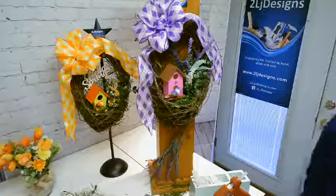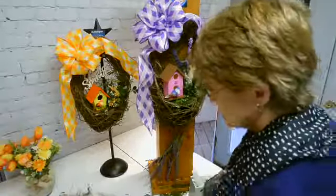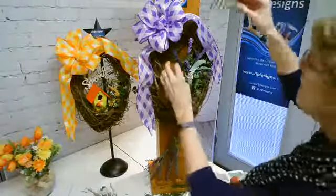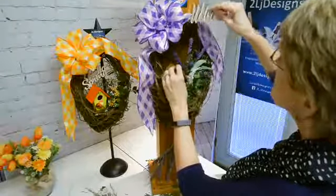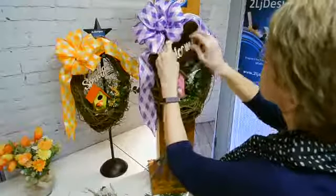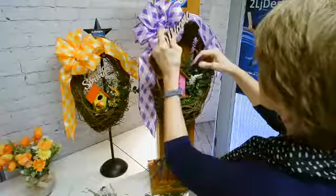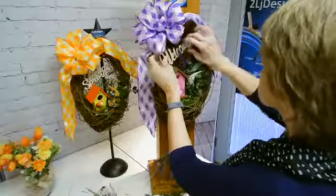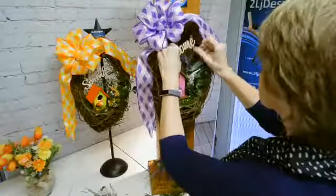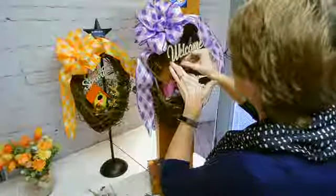Is it getting there? Let's see. And then I got these signs. And they're easy to put in. You just pop them in and you can paint them if you want. I thought it would look better if it was just natural. It's not liking it here. There we go.